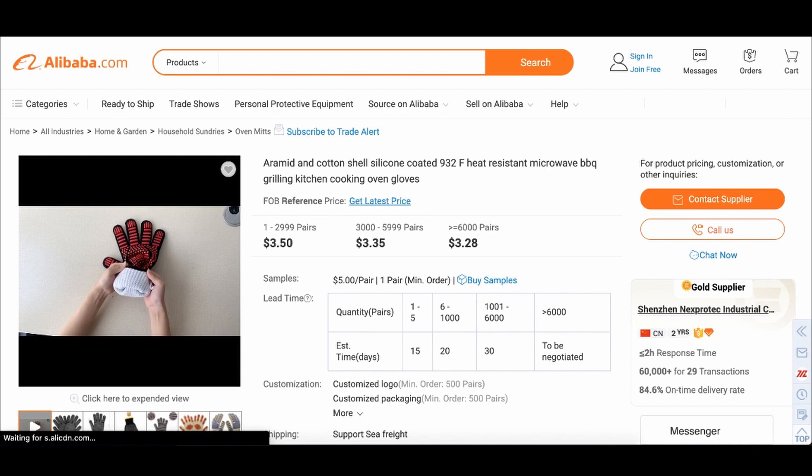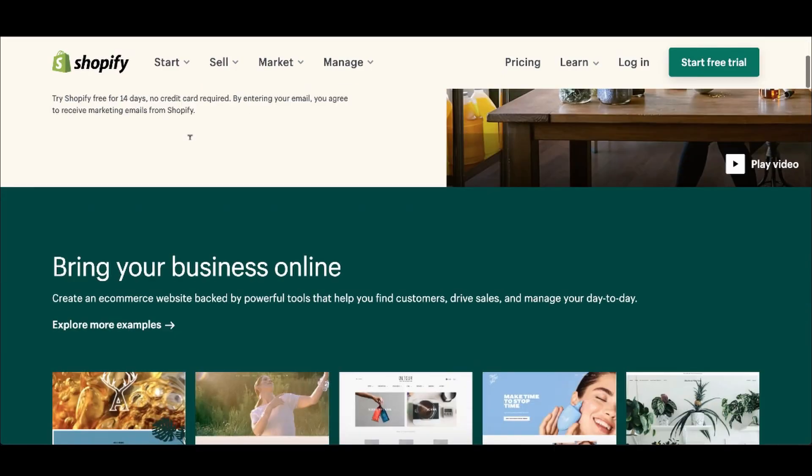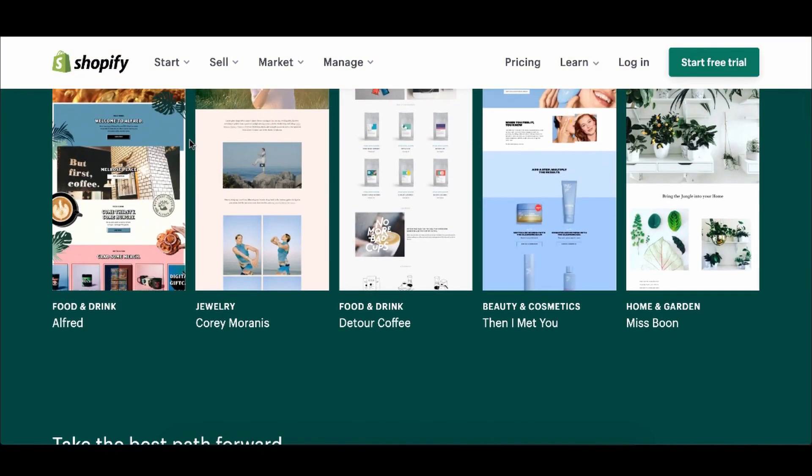You can start making serious money just from flipping that. If you don't want to sell on Amazon, another place you can sell is directly through Shopify. Shopify is really cool because you can create your own website within as little as five minutes, even if you have no technical experience. This is where a lot of the top e-commerce websites are actually hosted.